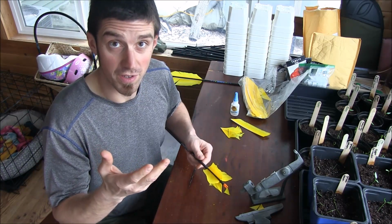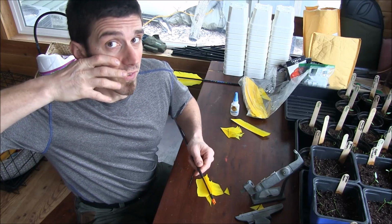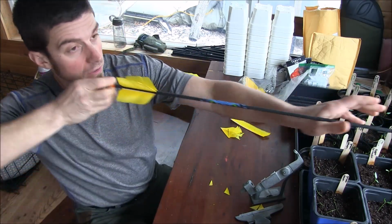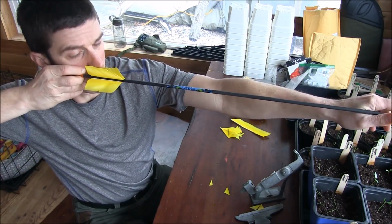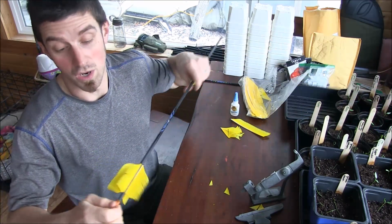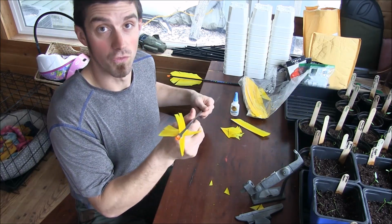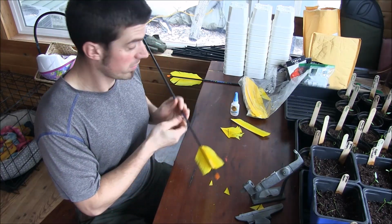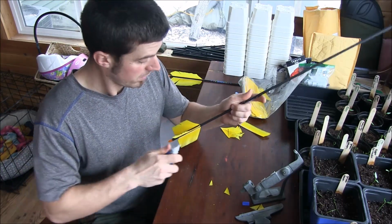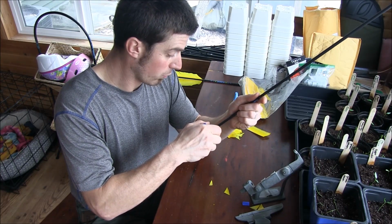And I shoot split finger. I anchor top finger right there on my cheekbone. Middle finger's almost in the corner of my mouth. So that would put that feather, you see that one? That one would be right up in here. That's why I cut them down. But I really like the short feathers, 4-fletch. Either one works. And again on this one, when you're done fletching it, you go ahead and just dab the ends. It'll prevent them from getting ripped off.